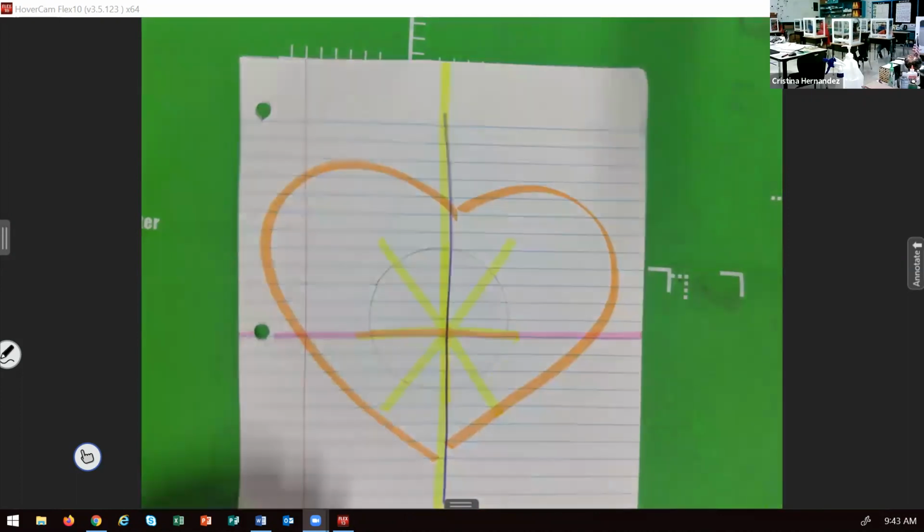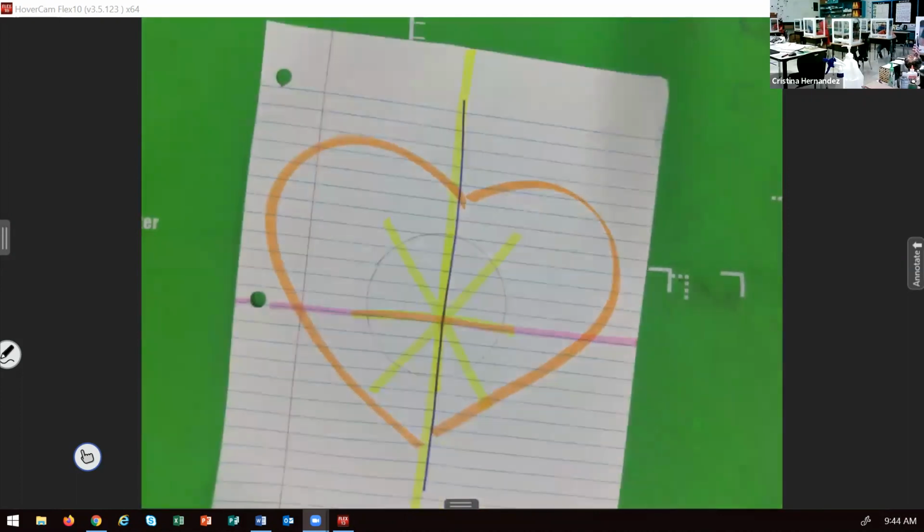Do I have to draw on the circle piece? I gave you a circle piece of paper. Do we have to do the same thing we did on this paper on the circle? Use a circle paper. I just did mine on here because I didn't make one for mine. Y'all use a circle piece.